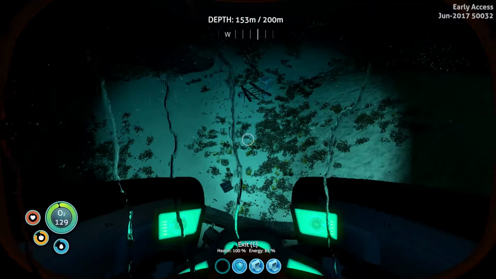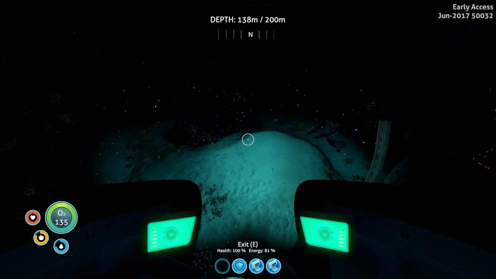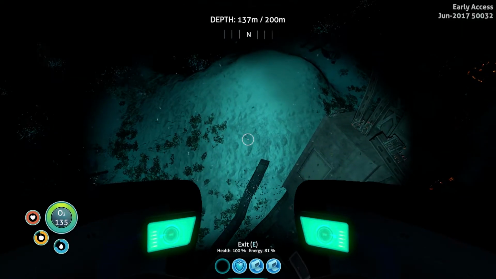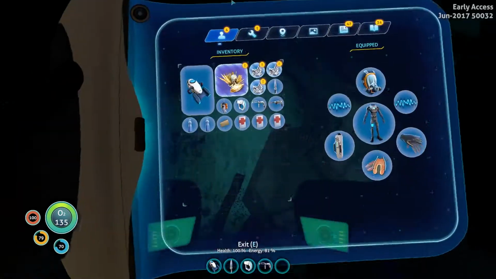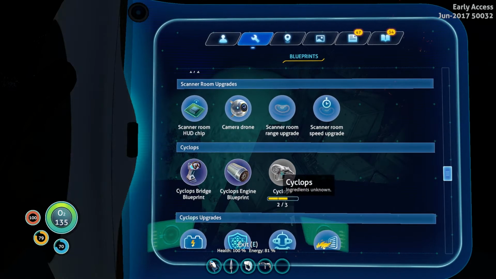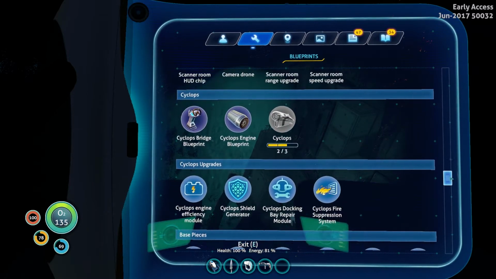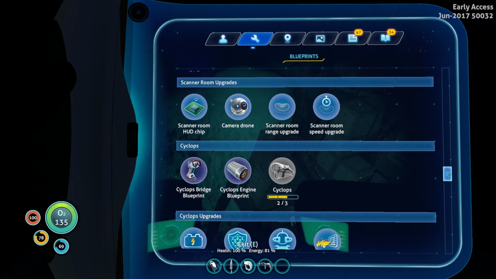Alright, let's hang out in the Seamoth for a moment. Not that we're exactly safe from warpers in the Seamoth, as we discovered not too long ago. But what do we need now for our Cyclops? Okay, we have the bridge and the engine. 2 out of 3. Now, I don't know what else we need. I thought maybe I thought we already got the whole fragments, but maybe we didn't.